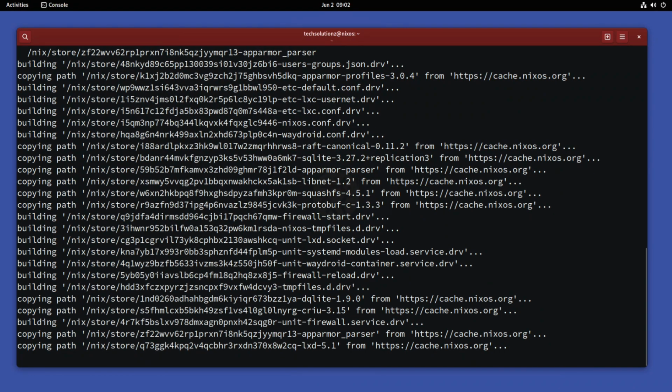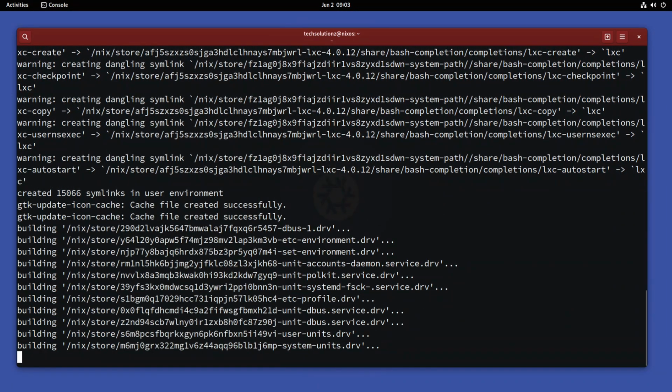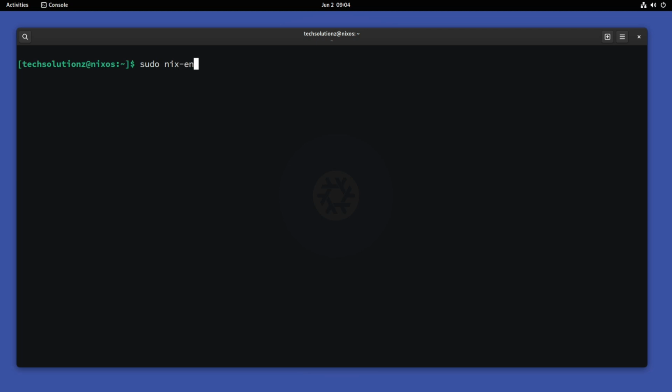Please have patience during this. It's done wisely. You can now install Waydroid as shown.